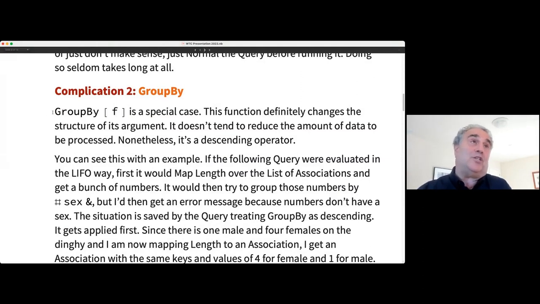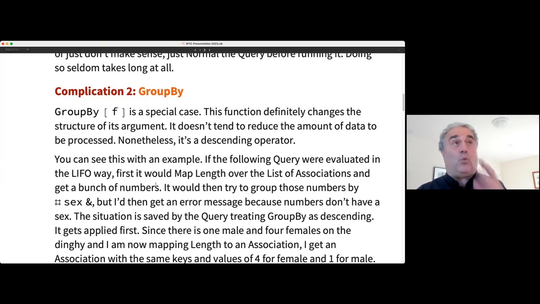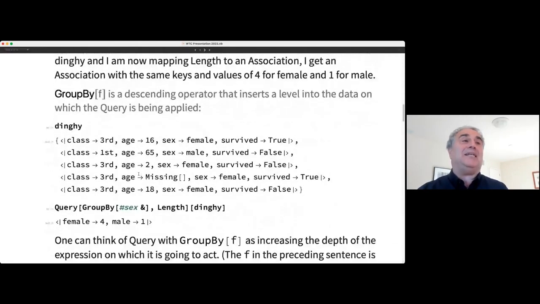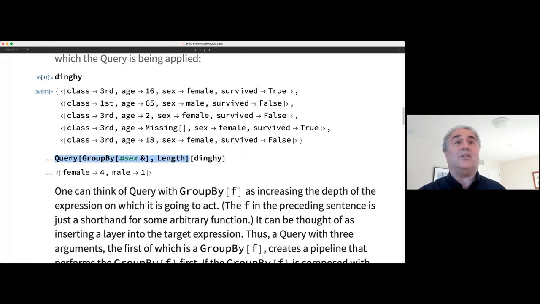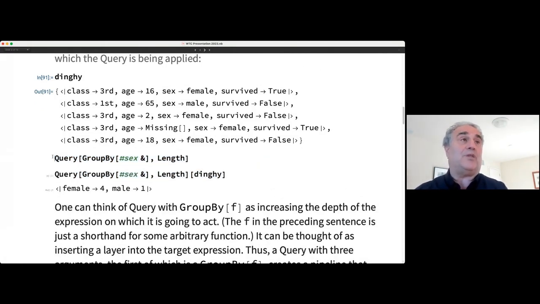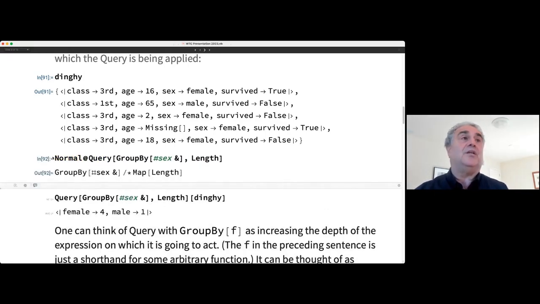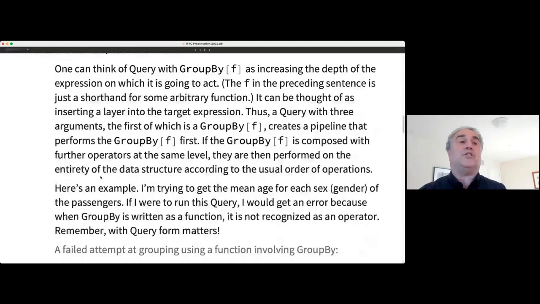All right. The second complication is what to do with group by. Group by is something that you very frequently want to use when you're dealing with data. And if you think about it, you wouldn't want to do the, generally, you would not want to do the grouping last, you would want to do the grouping first. And so group by basically gets stuck in first or early in the queue. So here's our dinghy. And if I say group by sex, and then take the length, it will in fact, first group by sex, and then it will determine the length of each of the resulting groups. So that again, if I were to normal this, you would see that that's the order of operations.